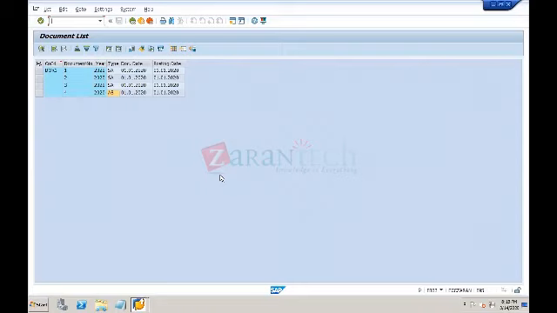Okay. So then there is one more point. Now here what we did is we took that original document and we reversed the document, and then after saving, it hit the books of account. Now is there any option where you are reversing the document and passing the corrected document also? Are you getting what I am saying? Yeah. Okay.